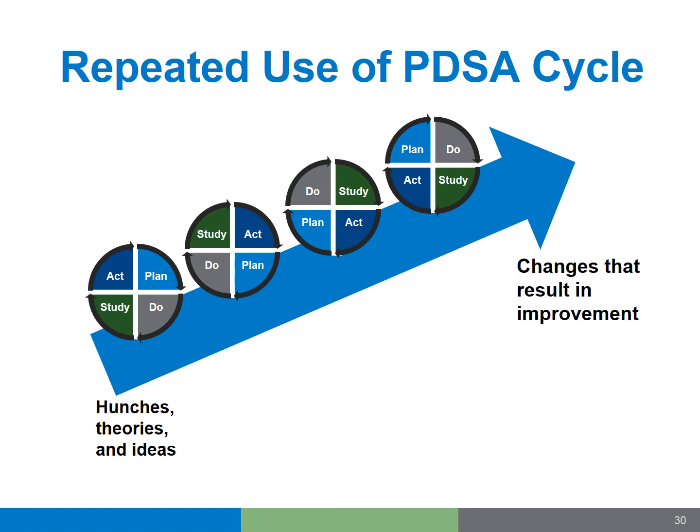As you repeat each cycle, you are modifying your answer to the 3rd question of the model for improvement. The answers to the first and second don't change as you attempt different changes for improvement. Number 1, what are we trying to accomplish? The answer remains the same. Number 2, how will we know that change is an improvement? This answer also remains the same. What change can we make that will result in an improvement? The answer varies with each cycle as you test out different answers to this question.